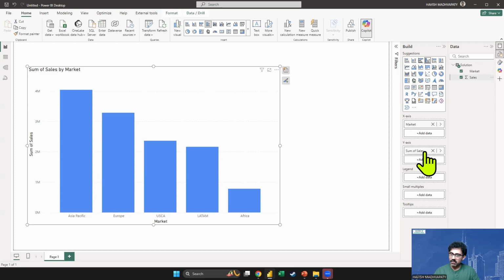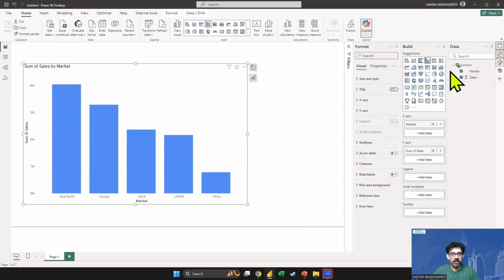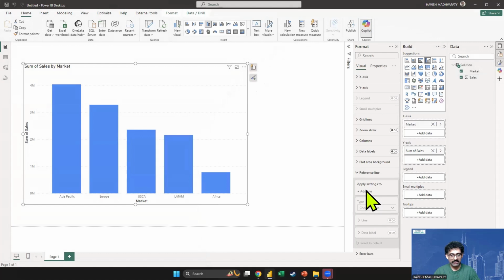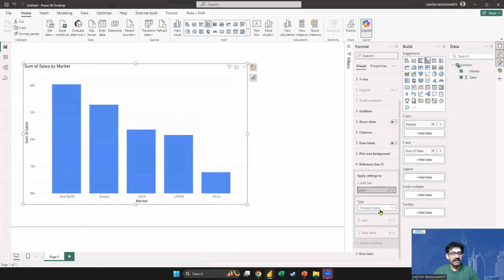See, Power BI already gives you the option for a reference line without having to create any formula. But the problem is the reference line that I have, if I go to format, you will see the second last option is called reference line. So I can add a line. For example, I can add a line which is a fixed line, which I can decide. I can have the minimum, the maximum, the average, the median, the percentile.